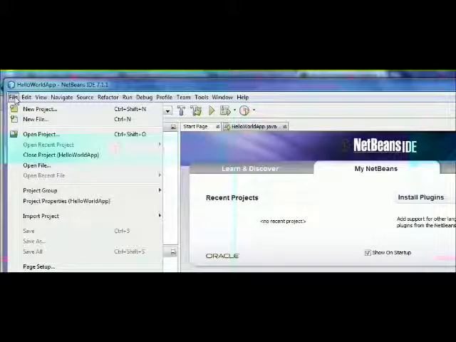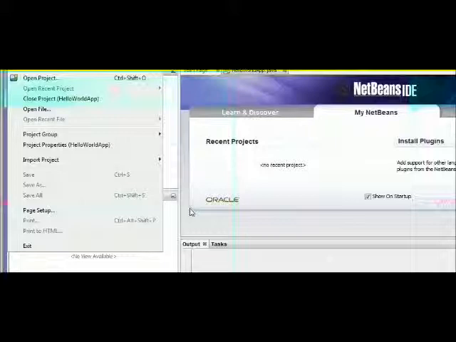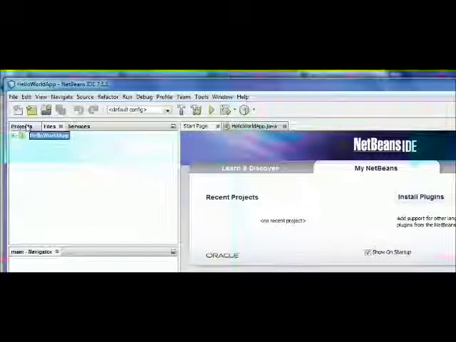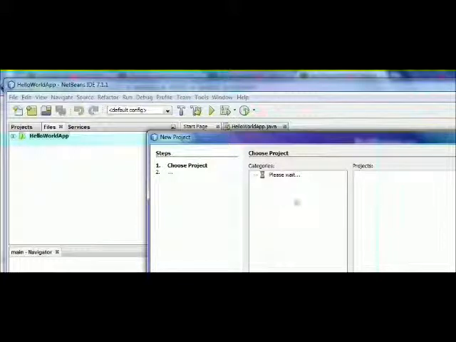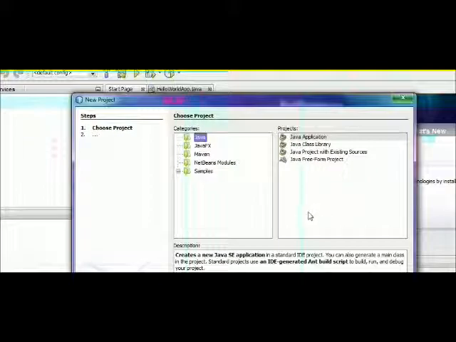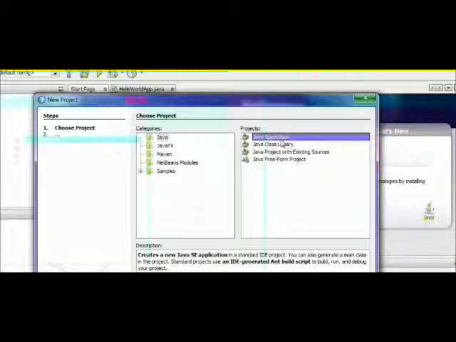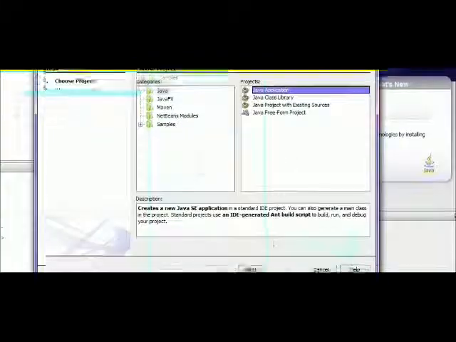Okay, so to begin with, let's go to File, New, and once it loads up, we want to go for Java and just Java application.